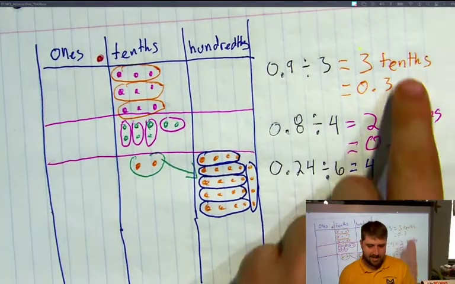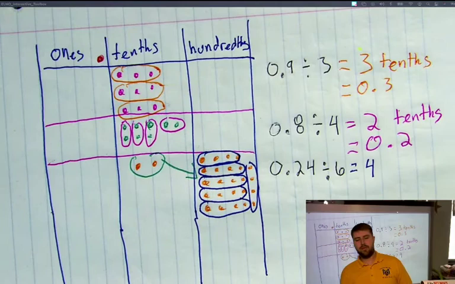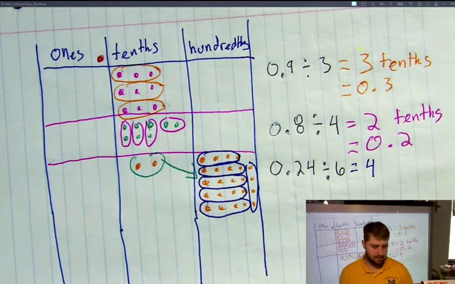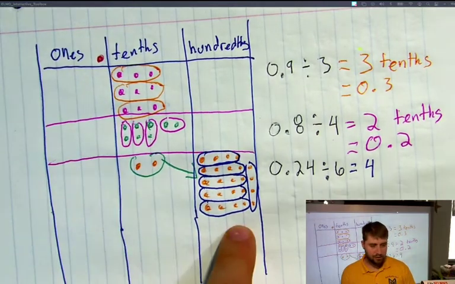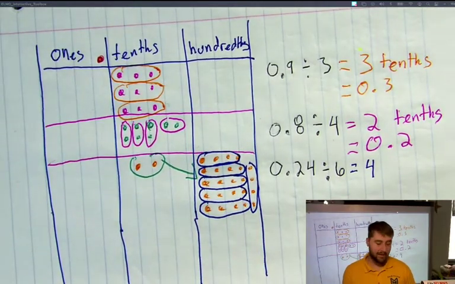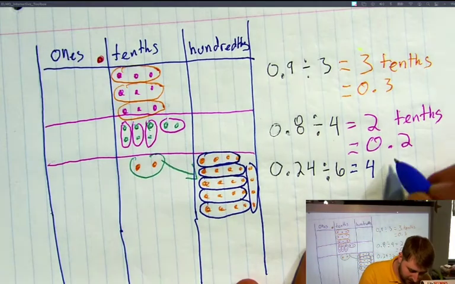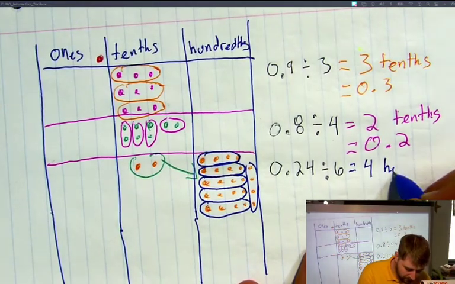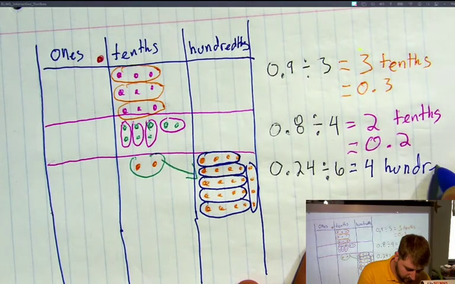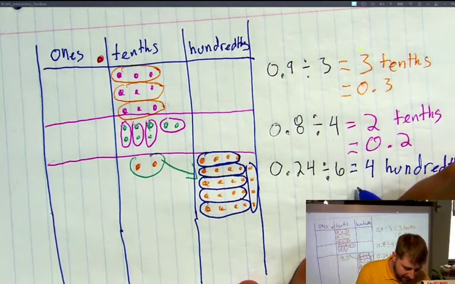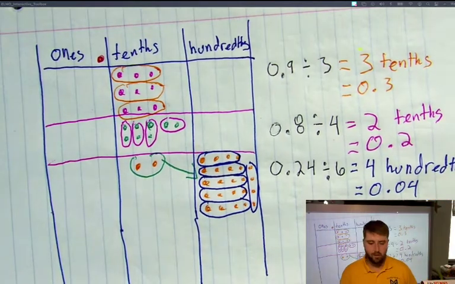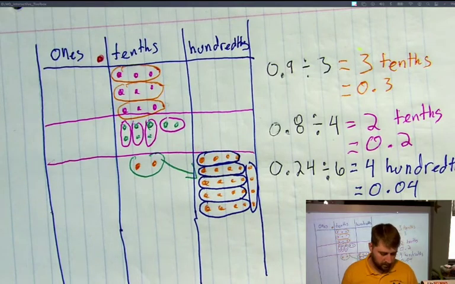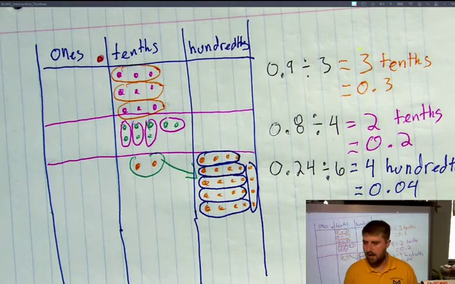Now, so far we have had tenths and tenths, but this time our answer is not going to be 4/10 because our dots are not in the tenths column. Our groups are in what column? Absolutely, they are in the hundredths column. So we're going to label that 4 hundredths. And we write that as 0.04, but of course we read it as 4 hundredths. Awesome. Looking good. I love it.